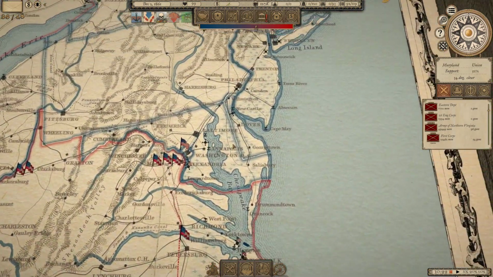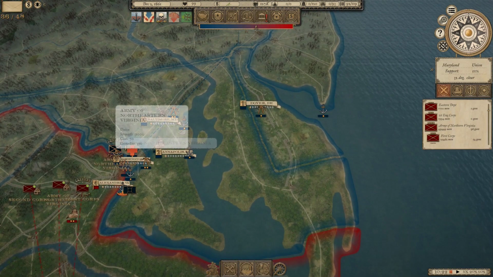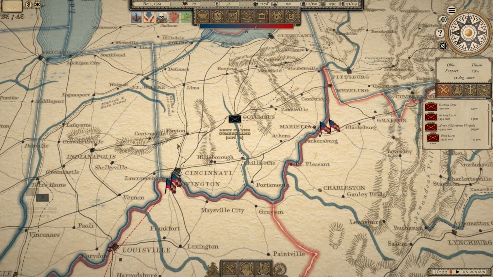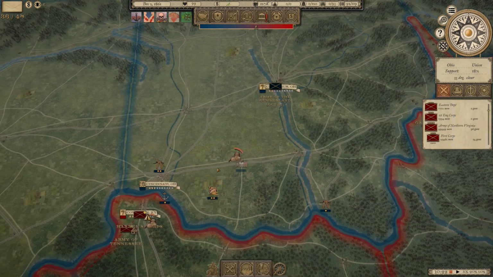Some are. McDowell's got a pretty big force over here just at Washington. I think it's 30,000 men, last I looked. 31,000 men. But a lot of these armies, particularly in the West, are not very big, and so we get these 2-to-1, 3-to-1 odds battles in troop strength, and so the tactical battles, I don't know.